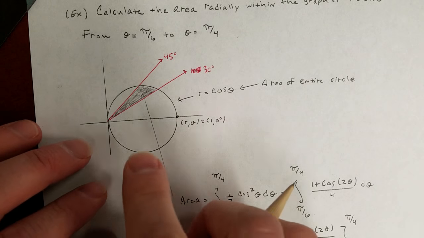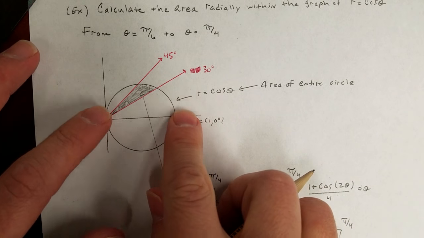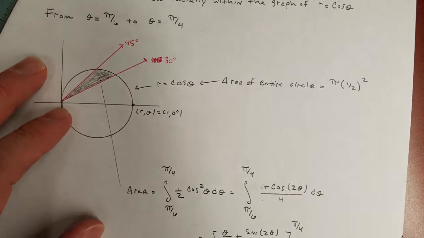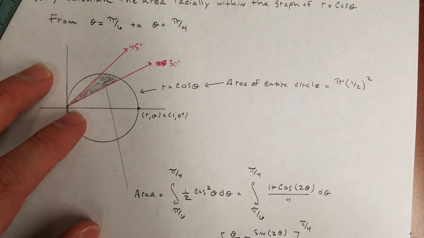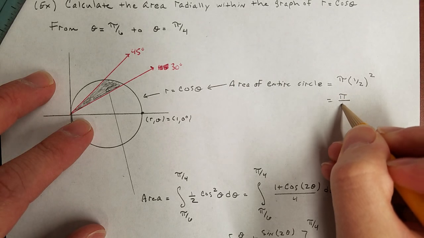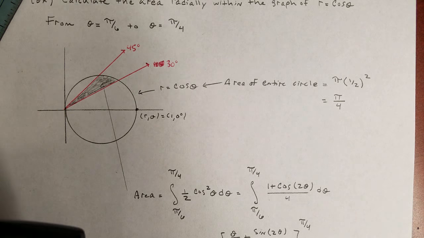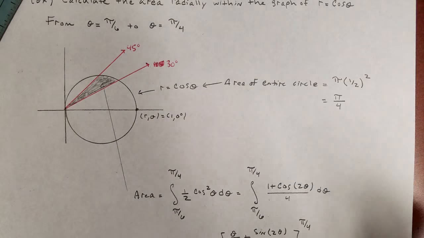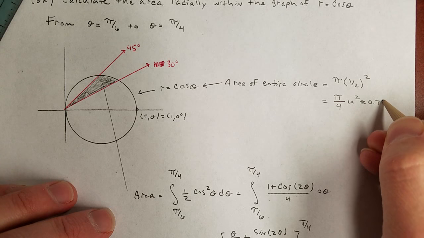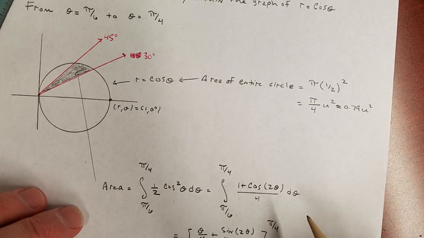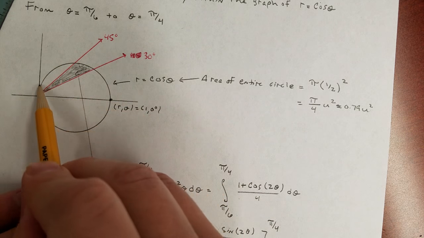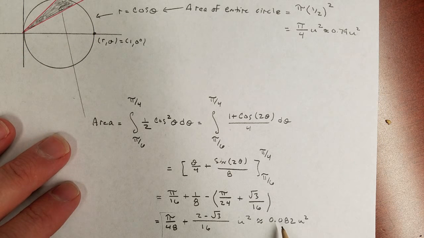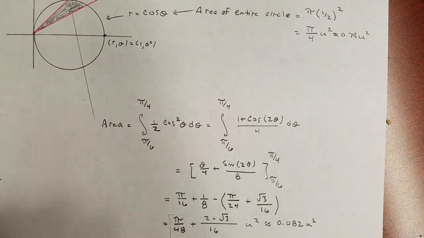circle, it has a radius of 1/2, right? This diameter points over at 1, so the diameter is 1. So the area of the entire circle is pi times 1/2 squared. Okay, pi r squared. That's how you find the area of a circle. And so that's going to be pi over 4, which is about 0.75 or so. It turns out to be 0.78, 0.79. So the whole thing is only about 0.79 square units, less than the size of a 1 by 1 square. If I had a square that was 1 by 1, it's like 79% of that. Well, that little piece, very tiny piece, less than 1/10 of a square unit. Okay, that's what fraction that little piece is of the entire circle.